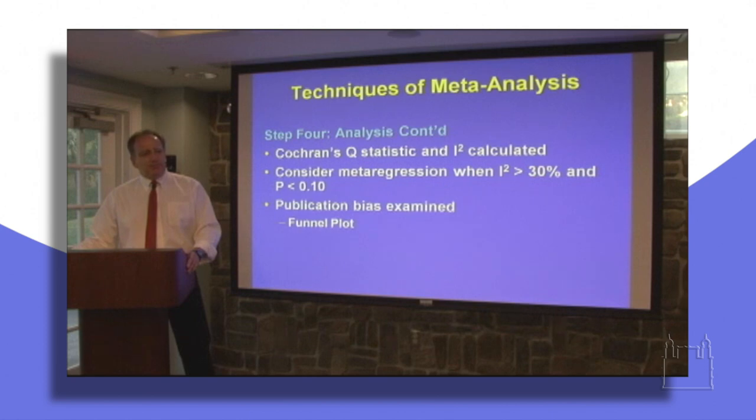And lastly, you want to do an examination if there's publication bias. That is, you want to determine if you have a random sample of studies. There wasn't something that caused people not to publish the studies, such as there were a lot of small studies and only the ones that were beneficial were published. You want to make sure that you have a random sample of studies, and I'm going to actually show you in subsequent slides what a funnel plot is and make it come to life.